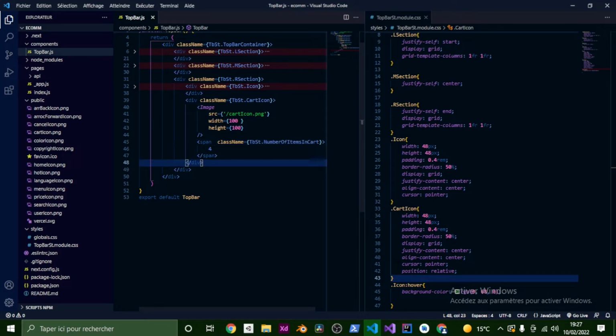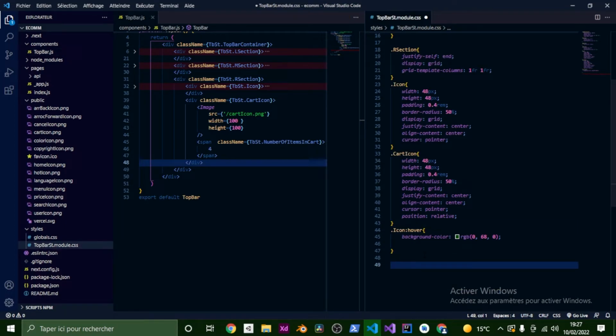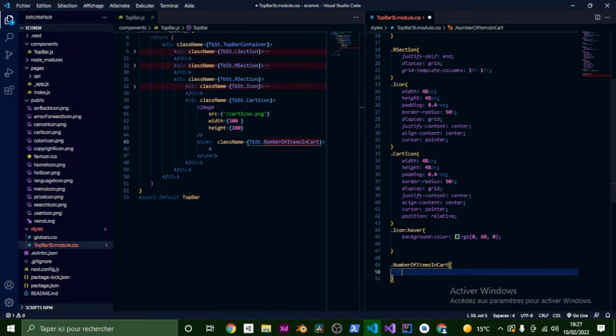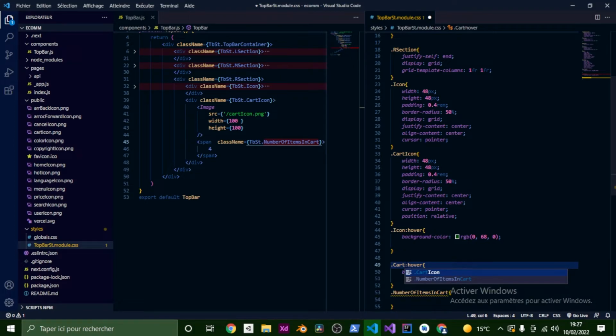And save. Okay. Target that in here. Control C dot Control V brackets. Before I forget, let's copy the same hovering effect of the icon and copy it under that, and instead of icon, change it to cart icon.